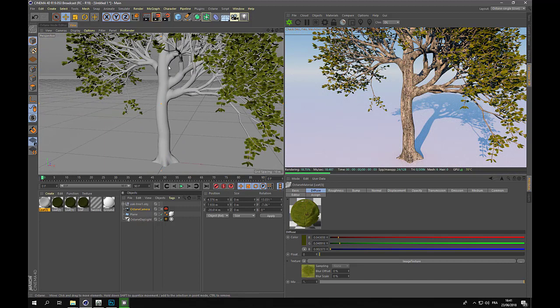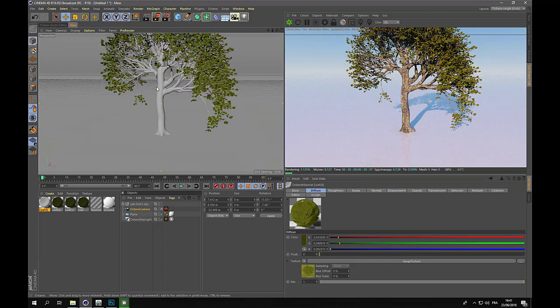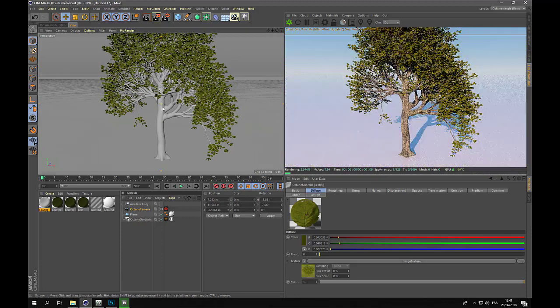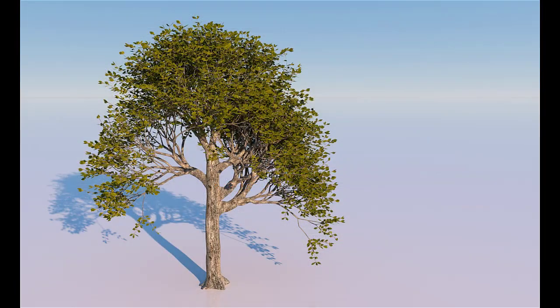So as you can see, it's quite easy to create trees with this method. You can also refine things a bit by adding more geometry and change the shapes and create variants. For instance, for this tree I could add dead branches with specific textures to add some variants on the full tree. The next step for me would be to add this tree in the natural scene, and we'll see this in the next tutorial.